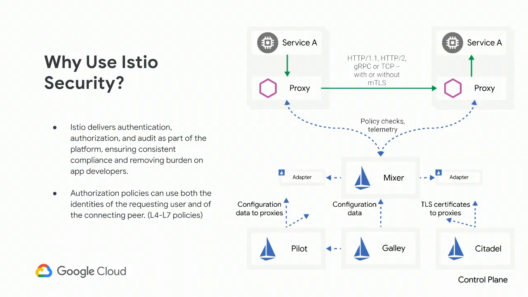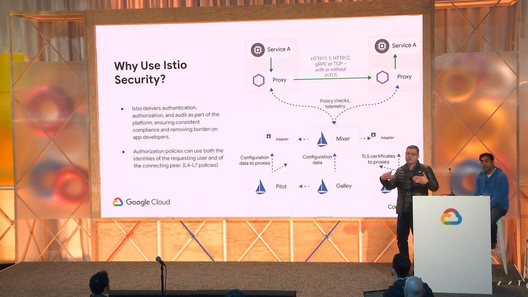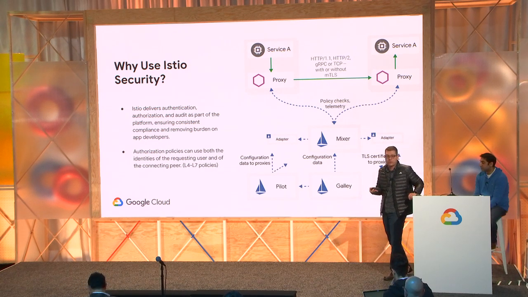So in particular, why you should use Istio security? Because it delivers authentication, authorization, and audit as part of the platform. So you don't need to burden your application developers with getting that right. And in addition, you get consistent application of those policies, so it is much easier to complete compliance activities within your environment.